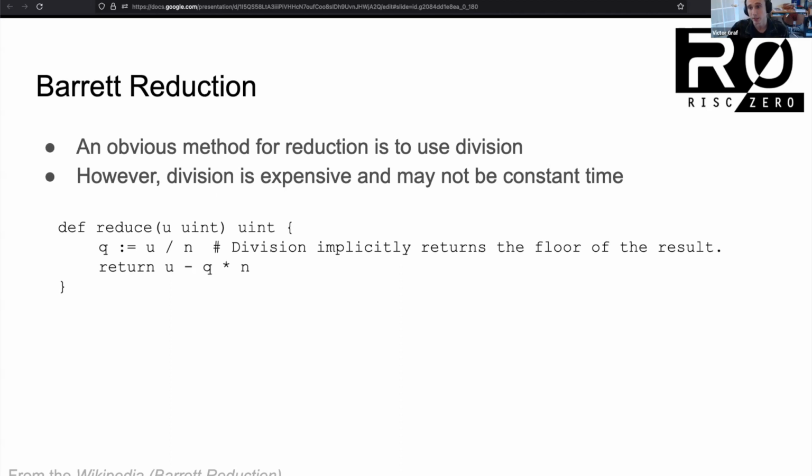division is generally expensive compared to multiplication and the other operations that we're doing. Additionally, you cannot guarantee that it's going to be constant time. Constant time is important when you're operating over secret data, because if something is not constant time, how long an operation takes can reveal its values. This time-based information leakage has been shown multiple times to be an avenue through which people can extract private information. So if you're producing a signature, doing encryption, or producing a zero knowledge proof, and you really need your data to be private, constant time is an important property to achieve. For both those reasons, we want to avoid division.